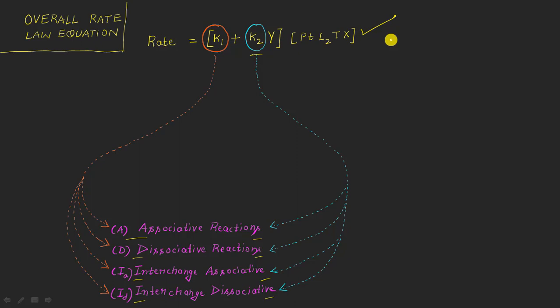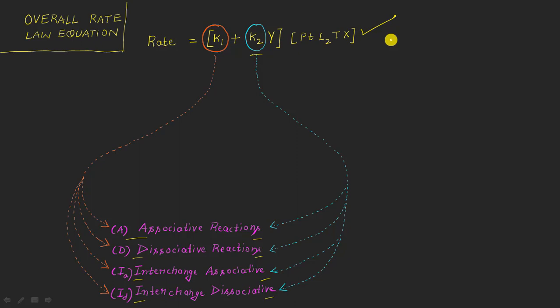So basically in this lecture here we are talking about the nucleophilic substitution in case of square planar complexes, and we have seen that if the substitution of the square planar complex is taking place with some Y ligand, or the Y entering nucleophile, we will be having this type of rate law equation, right? But in order to analyze this rate law equation here, we should know which pathway the values of K1 and K2 correspond to.